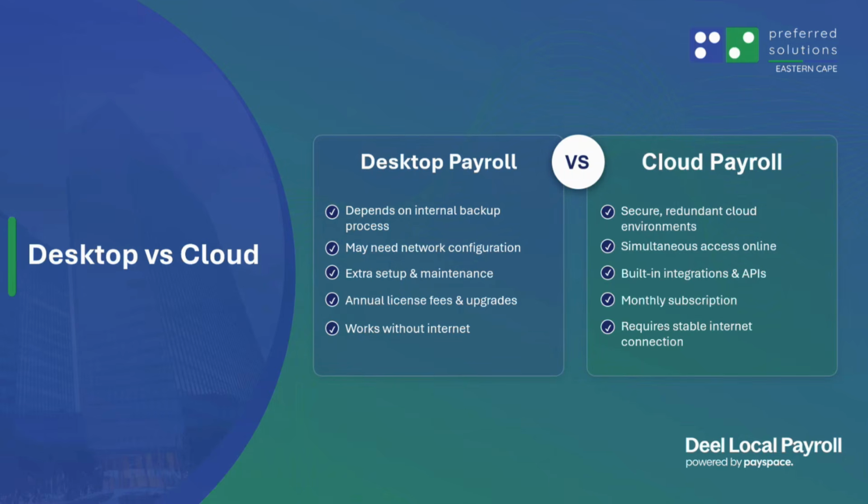What about working as a team? Desktop systems can absolutely support multiple users, but it may take some network configuration to get everyone connected properly, especially if people are working across different sites. Cloud Payroll is built for simultaneous access online, your whole payroll team, and even managers and employees through self-service portals. They can all be in the system at the same time, with no extra setup required.